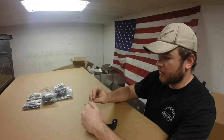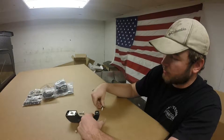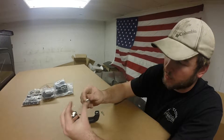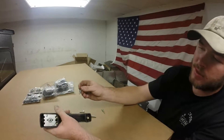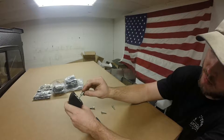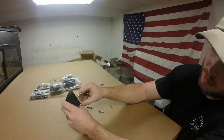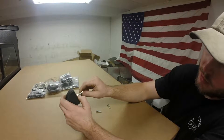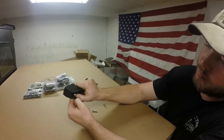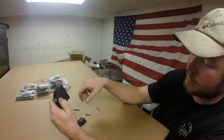In our hardware bag we have a long bolt and three mid-sized bolts. Our long bolt receives the jam nut that comes in our hardware bag — slide that on and it goes into our punch to lengthen it up a bit. Screw that on barely and lock the jam nut in. This allows us to make adjustments so we won't have to push our punch button too far in to pop our latch off.